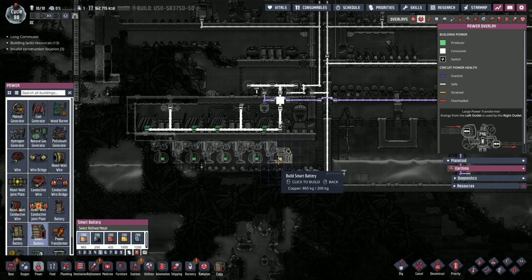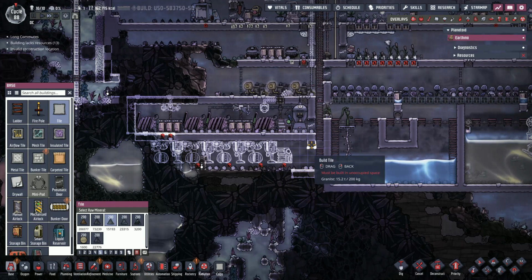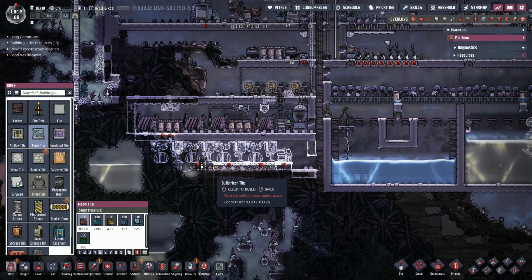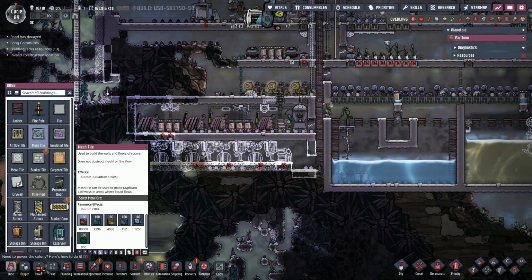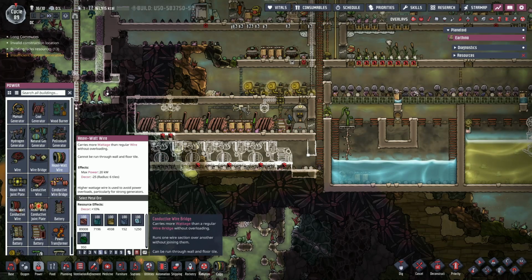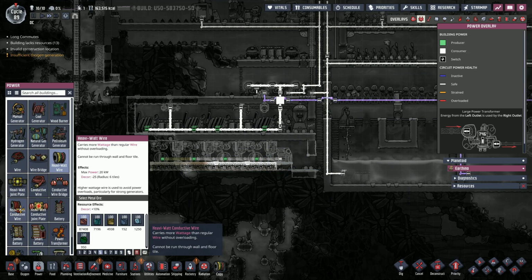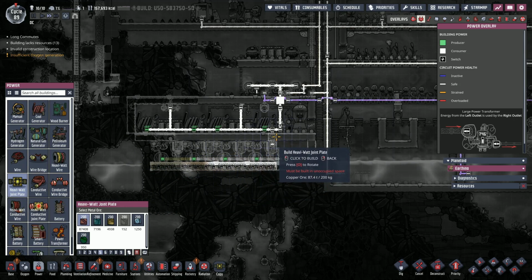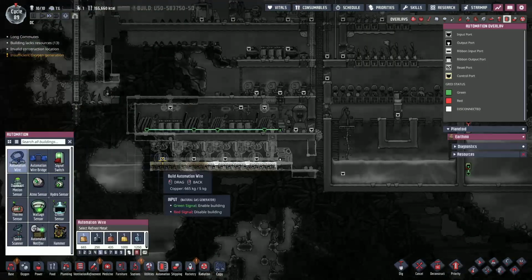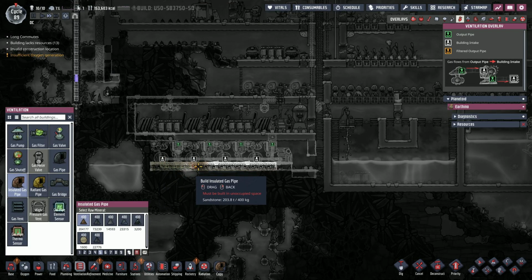Obviously, we'll be putting in infrastructure. So we'll do one there, like that. And then we need mesh tiles. Go like that. Then we're going to take our power. There we go. We will go ahead and just take it down right here. That will take care of our grid. Obviously, we need automation. There we go. Then we're going to bring in our natural gas.